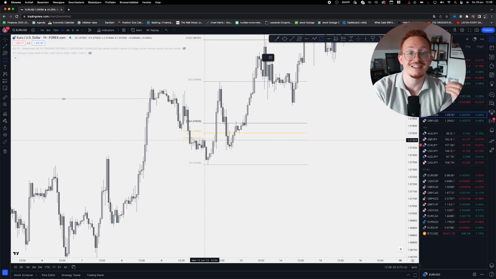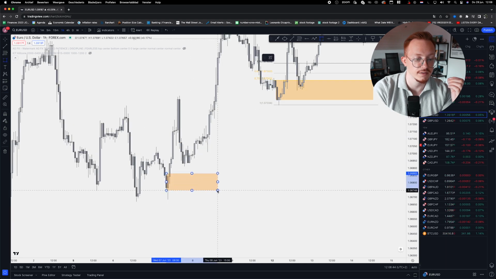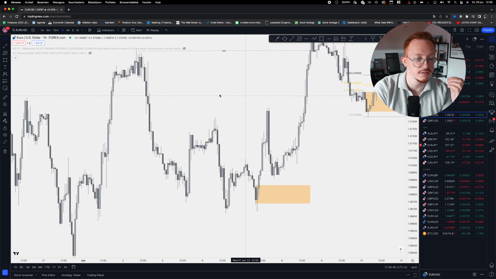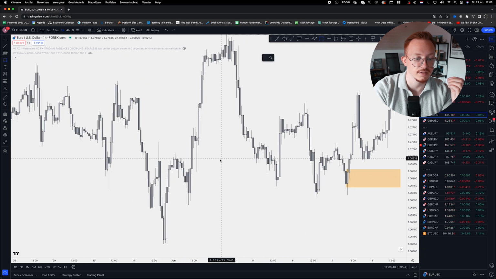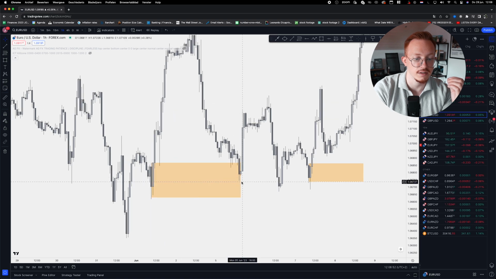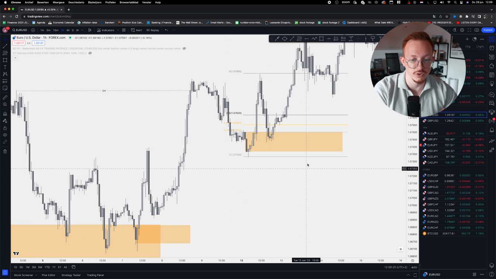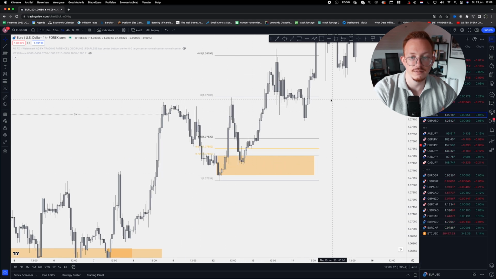And now we are coming to the fair value gaps and the order blocks. So how can you identify an order block? It's basically a candle in the opposite color that caused a big move to happen when it reversed from there. So in this case right here, 2 candles that created the move up like this. This big candle caused the move like this. This big candle caused the move like this. As you can see, a very, very nice zone. And as you can see, it can be a very effective tool to use in order to identify trades.